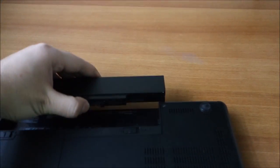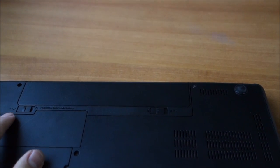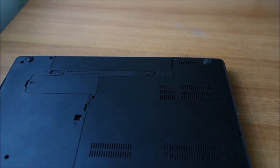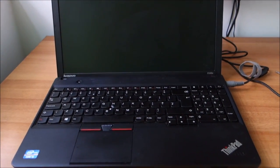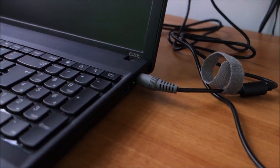Now let's plug in the battery, latch it, and turn it around, plug in the power and see if it boots. Almost ready for powering on. We have power, nothing blew up.